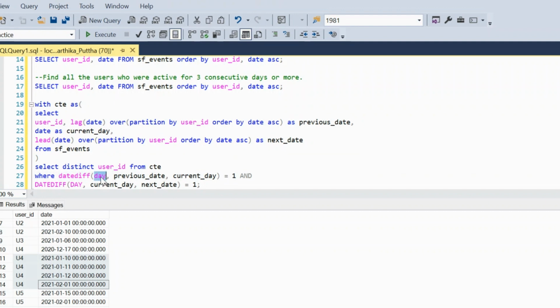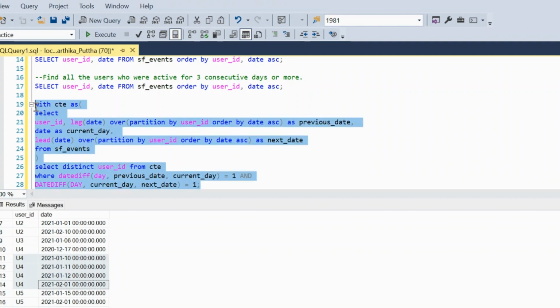If you keep months here, you have to compare the months. Here I am keeping the day, so the previous day to the current day difference is 1, and the current date minus next day difference is also 1. If it matches, then it is going to give us the 3 consecutive days.